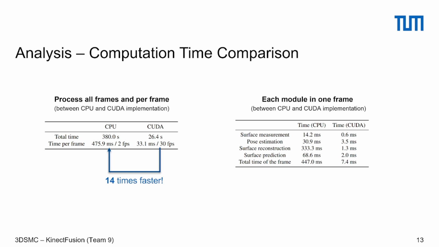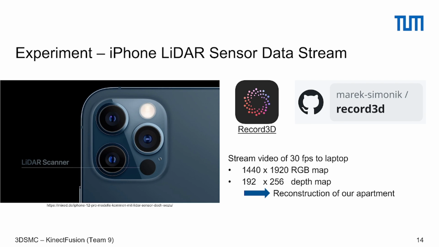We also compare the time each module takes in one frame. All modules in the CUDA implementation are significantly accelerated compared with the CPU implementation. Apart from the reconstruction of the tomb dataset, we experimented with the LiDAR scanner on iPhone 15 Pro. With the help of the app Record 3D and the C++ library provided by the app, we can stream RGB and depth maps captured by the iPhone to a laptop and reconstruct our apartment in real time.